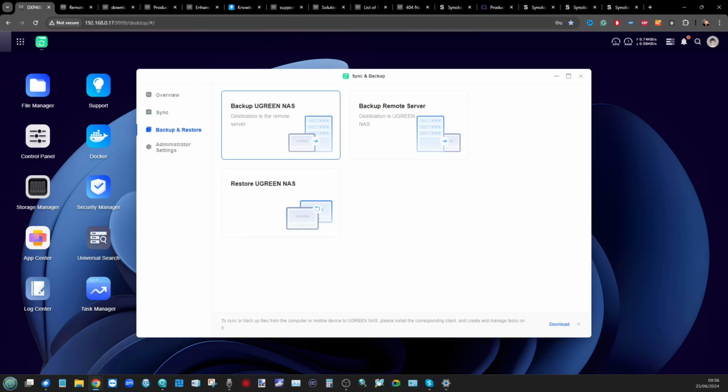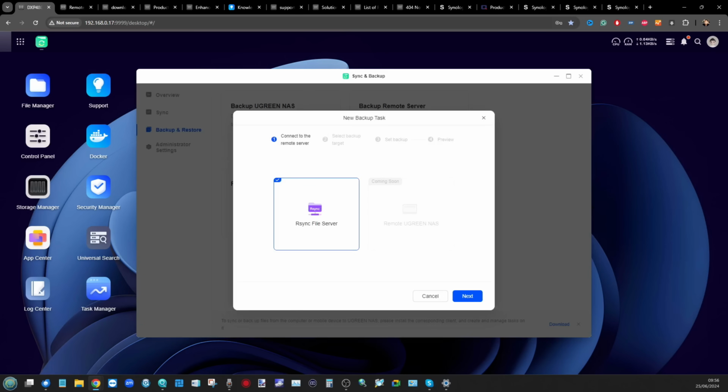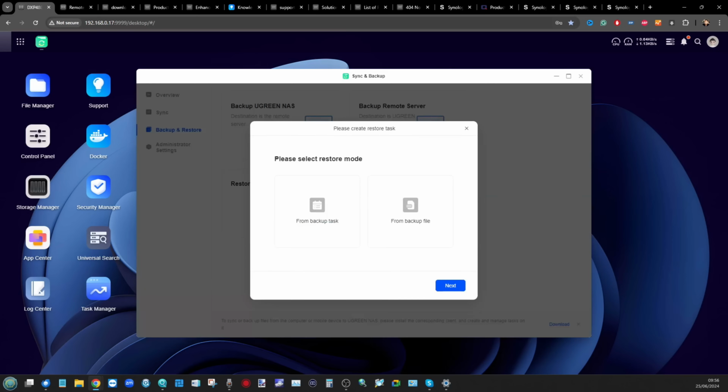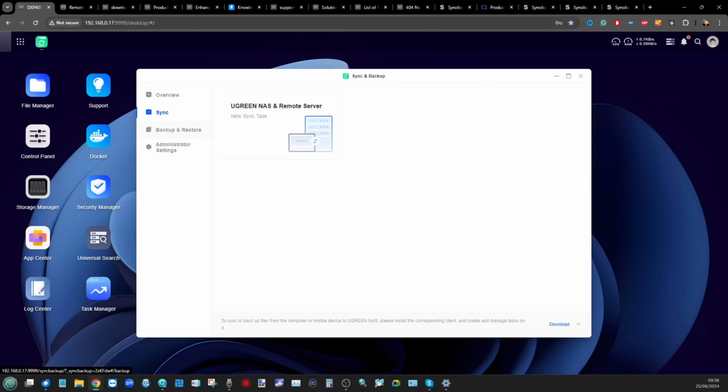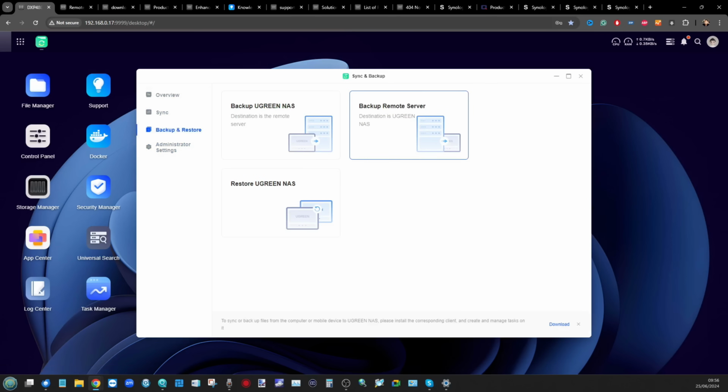The same goes, we look at backup and restoration options there, not just synchronization live with a server, but an actual backup target. If we want to back up the NAS, we can use rsync, but we can't use remote UGREEN NAS. Real inconsistent. The same goes when we look at all the different options for restoration and assigning that new backup option. There is retention policies there, they're kind of what you would expect, number of versions overwriting the oldest one. But again, a lot of those kind of NAS to NAS backup options there are still feeling a little bit underbaked and just a little bit free of a lot of the options I want to see.